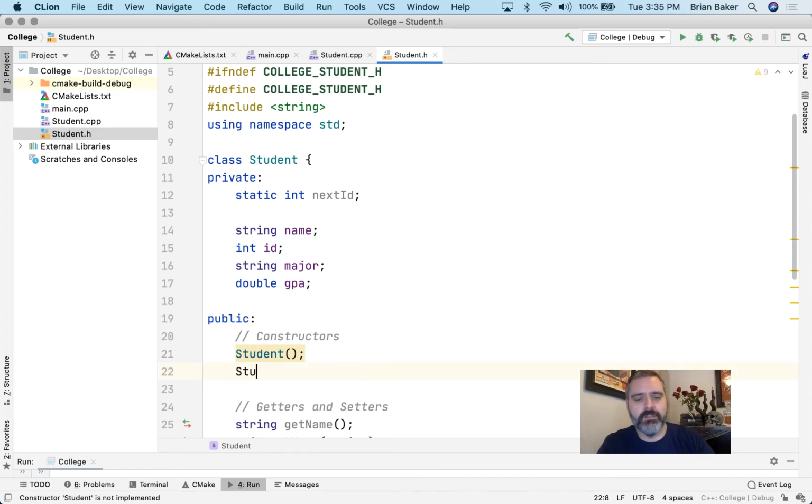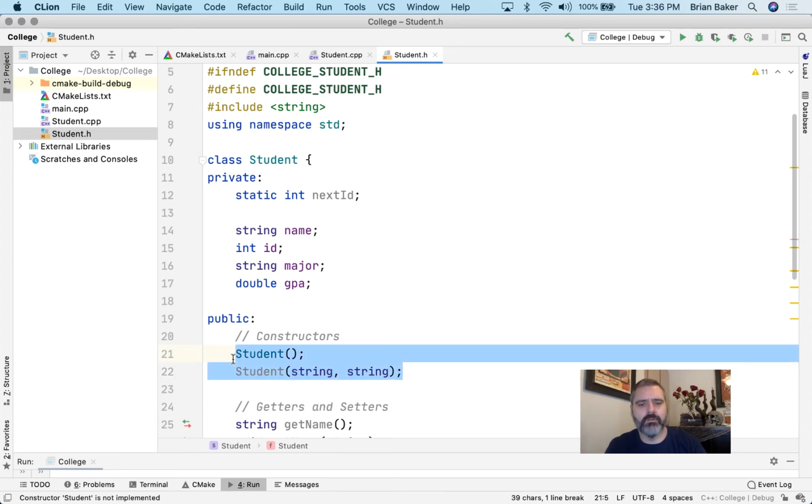The other thing is we're going to create a second constructor. This one's actually going to take 2 strings, right? This one, if you send me a name and a major, I'll go ahead and initialize the name and major for that student for you automatically, all right? And so then we can just go ahead and create this now.